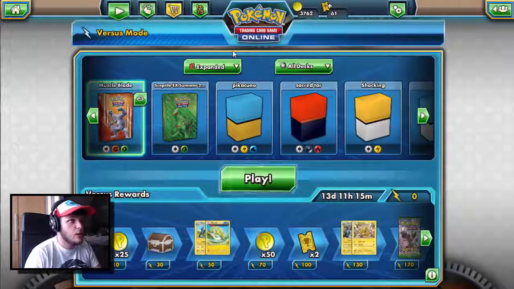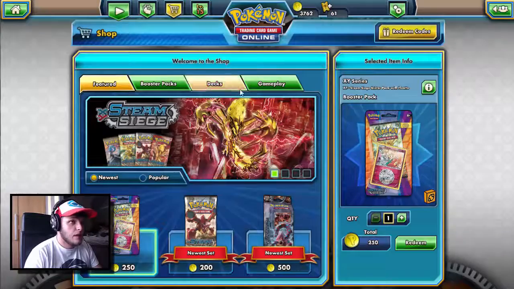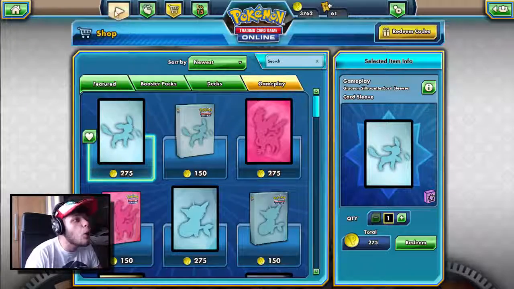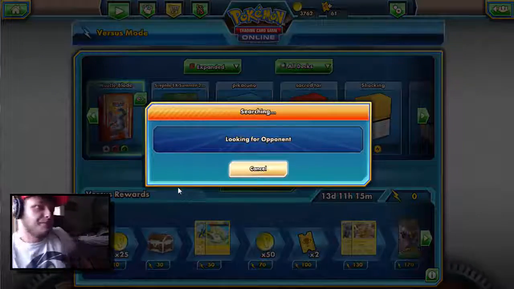Alrighty then. Well, I want to go to the store. Before I forget, I want to see if that gameplay... It's not there. How? I want it! Alright, let's jump into another battle.